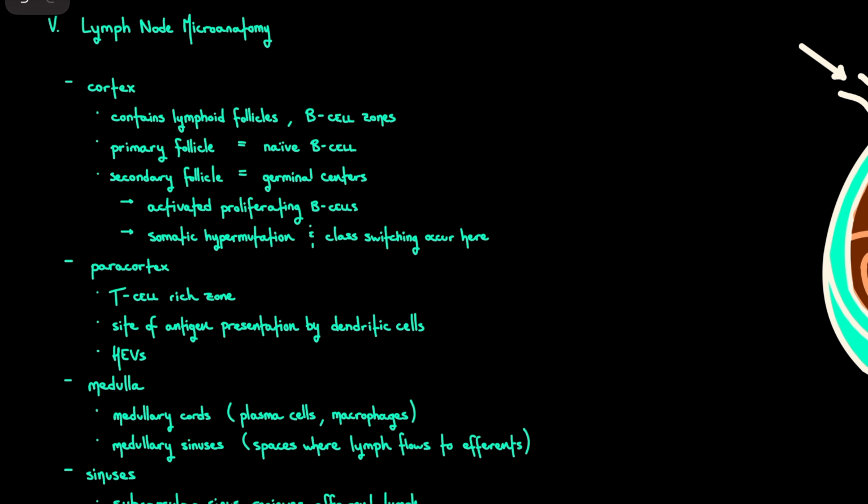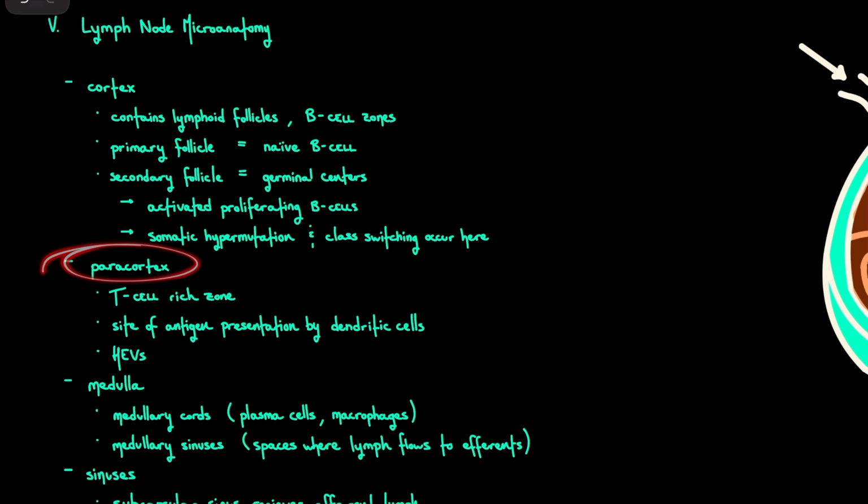If you remember the Thunderdome that I mentioned a couple units ago, this is where that somatic hypermutation and class switching is occurring. So this is where all that magic is happening. Either in the lymph node, you can also form germinal centers in your spleen and in the different MALT patches that we talked about.